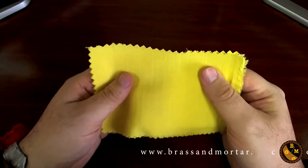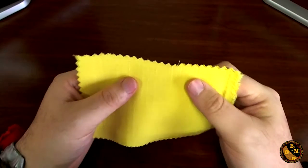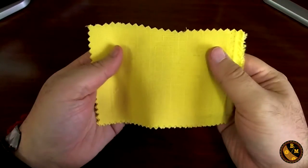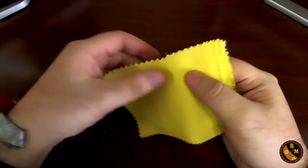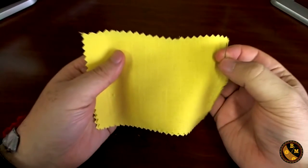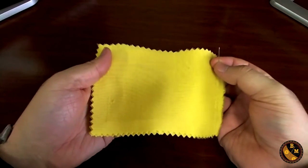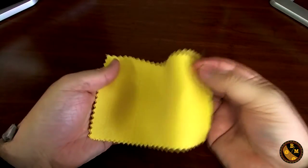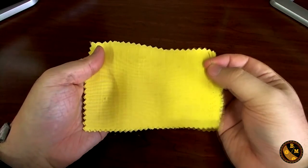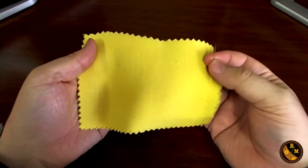I've discovered over talking with several people and given a couple of different workshops that not a lot of people actually know how to properly stitch. The reason why this might be is because hand sewing is actually becoming somewhat of a very rare art. The way that I compare hand sewing to machine sewing is if you're machine sewing, you're on automatic. If you're hand sewing, you're driving a stick. In other words, you have much more individual control over each individual stitch and that can actually make a quite big difference in the end result of your tailored garment.